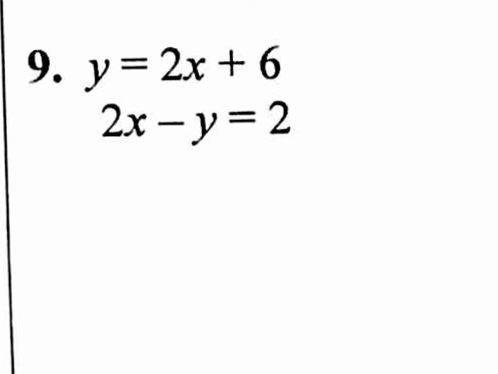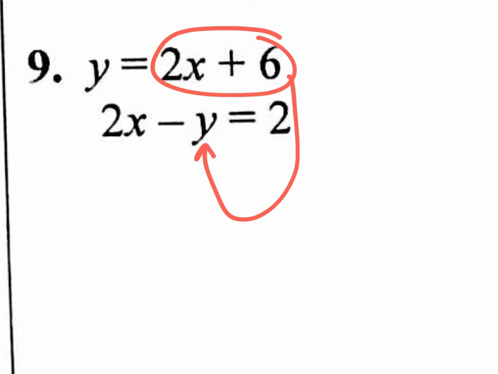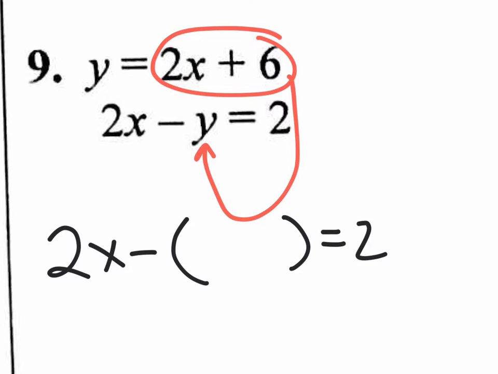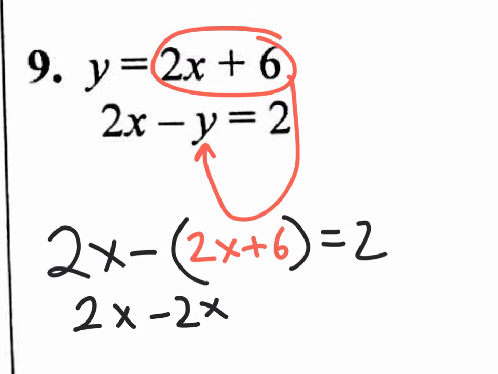Oh, substitution, okay, so let's take the 2x plus 6 and plug it into the y value right in there. So I'm going to rewrite the bottom equation, 2x minus y, but I'm going to put parentheses, equals 2. Now inside those parentheses, I'm going to plug in the 2x plus 6. Notice that there's a minus sign out here that I'm going to have to distribute to both terms. So I'm really going to end up with 2x minus 2x, because that's negative 2x. And when you distribute it over, that'll be a minus 6 equals 2.